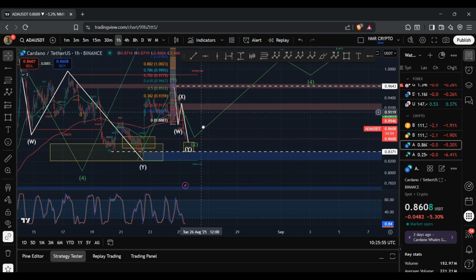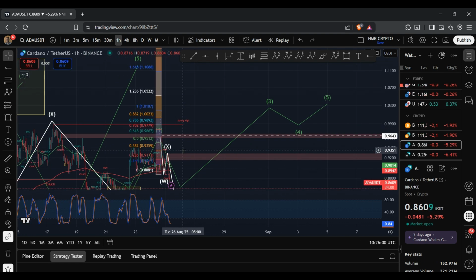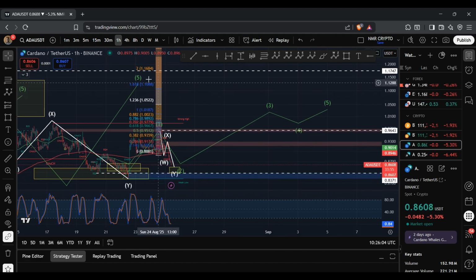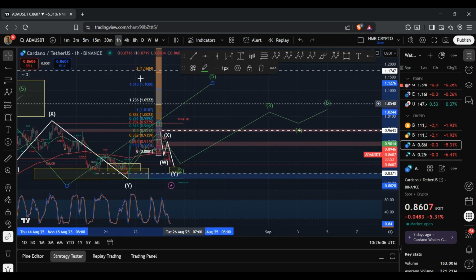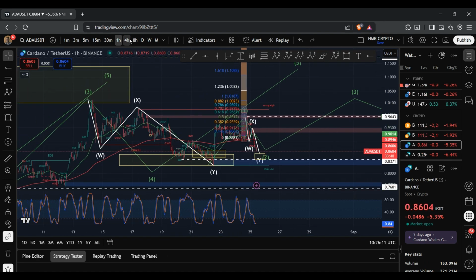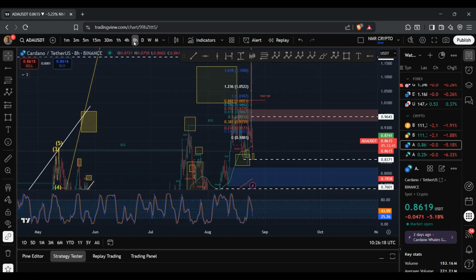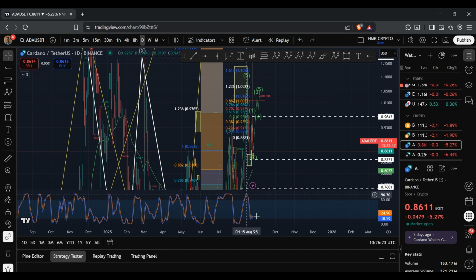And so, yeah, the next key target for ADA would be the 1.618 level, which would then trigger a 5-wave structure, and that would then further confirm this structure that I'm tracking at the moment, which would then in turn complete the 5th wave. And you can see that on the hourly chart, we are within the oversold conditions. And on the 4-hour chart, the bears are slowly starting to lose that momentum, and we have tapped into the oversold conditions also. And on the 8-hour chart, again, you can see that the bears are slowly starting to lose that momentum. And on the daily chart, we are just hovering over the oversold conditions, and the bears are slowly starting to lose that momentum.